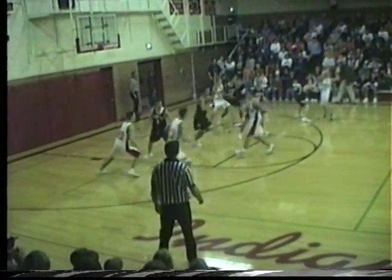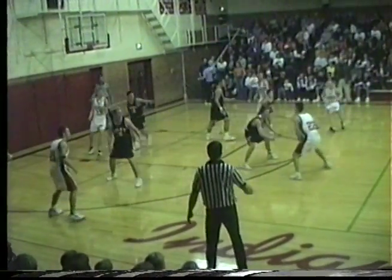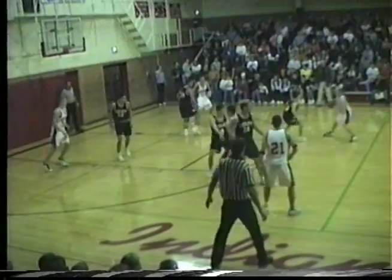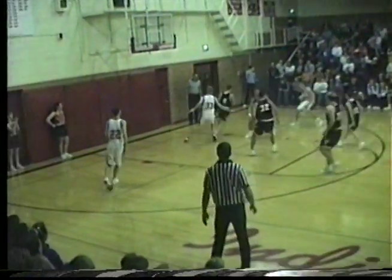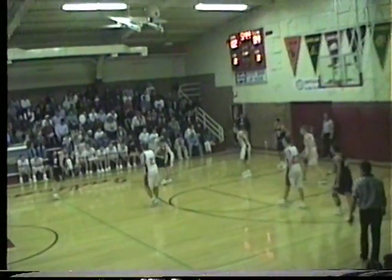Meyer gets it off to Sutton on the wing. Sutton looking for Trelumke, can't find him. Now has him at the top of the key. Trelumke, Mark dribbles crossover, but Piper's awful quick with those hands, is causing him problems. Over the top, threw the ball away. Out of Dustin Piper, and Hoxie with a turnover gets the ball back to Colby. Parker McKee now with the ball to Piper. 4-2, Colby leads by 2 with 5:45 left.